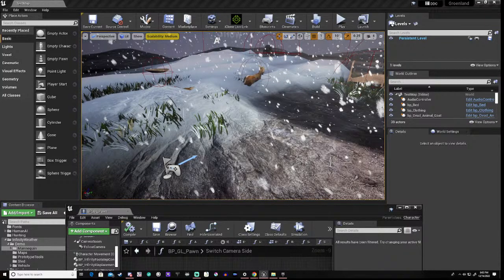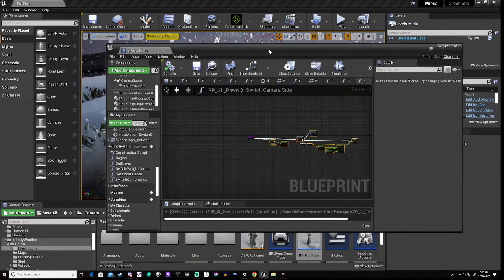Okay, and in our camera here we have this set camera boom offset. Right, and we have interpolate movement speed.